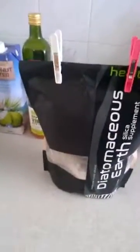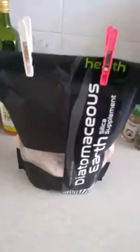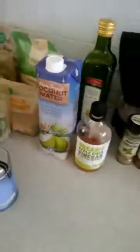So it helps eliminate bad bacteria and toxins within the body. I've been doing a little bit of a cleanse with that, and they recommend, I'd probably say a month for your first time and then stop. But you can go up to 90 days, but then you need to have a 90 day break. And my hair and my nails have been so much better, and my skin, my digestion system has been so much more balanced as well since having this, so it has been worth it.